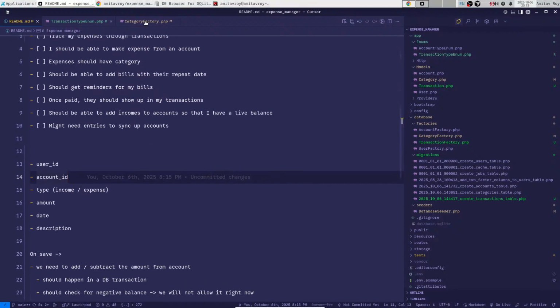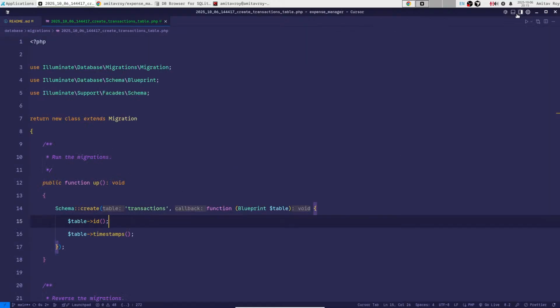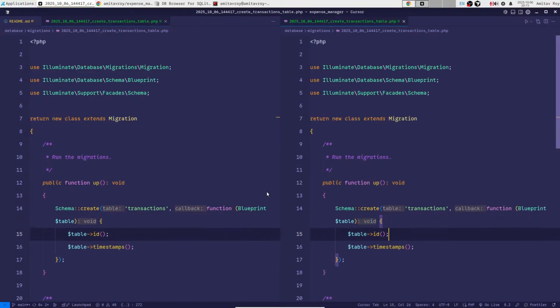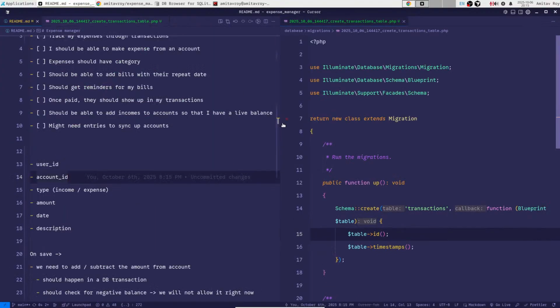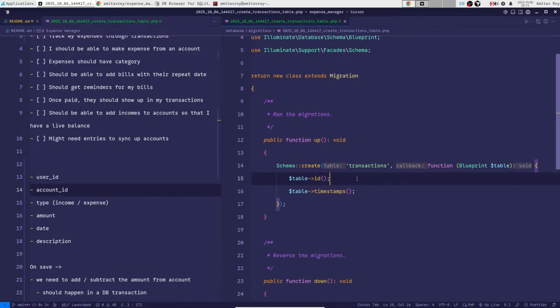Perfect. So let's get started with our transaction table, which is this, right? I will close it out, split, and what do we have?